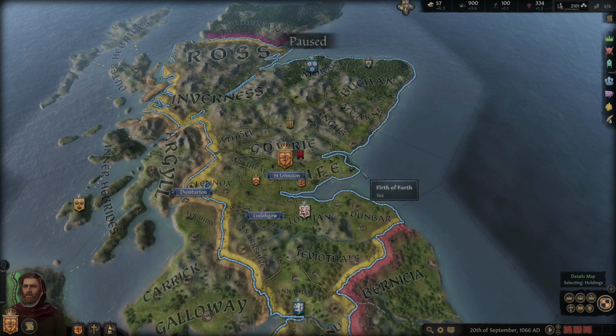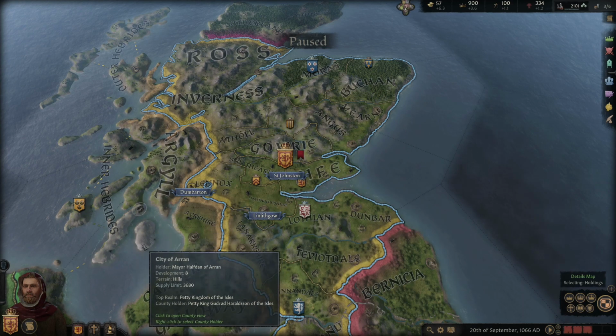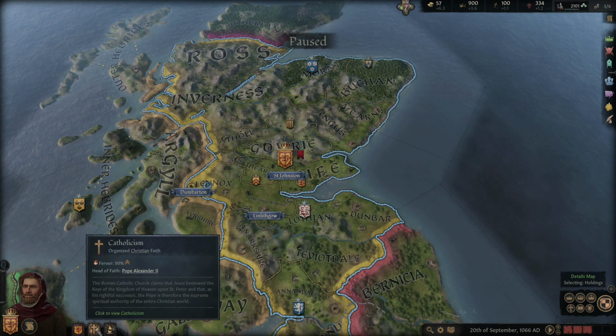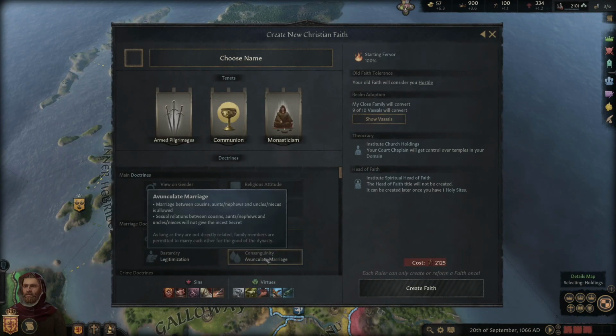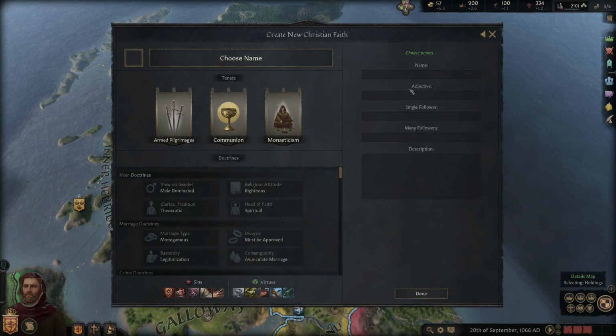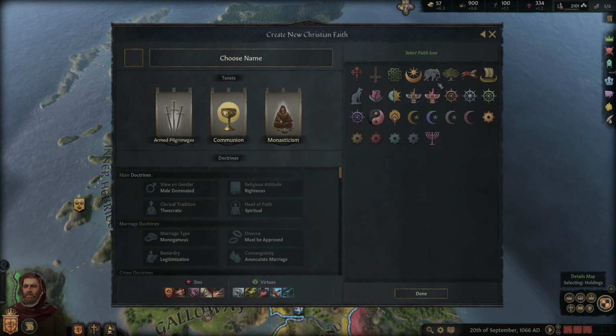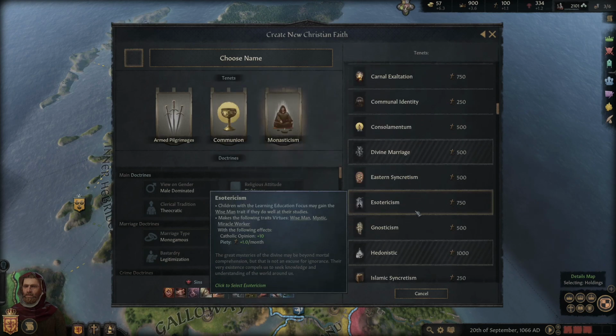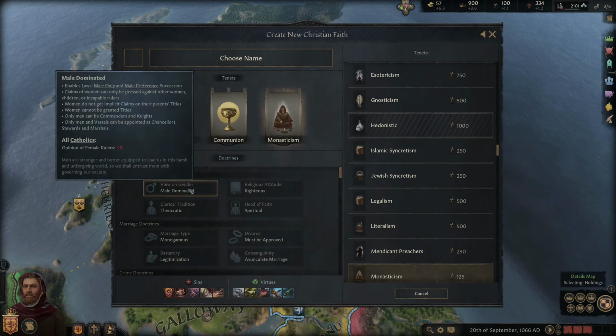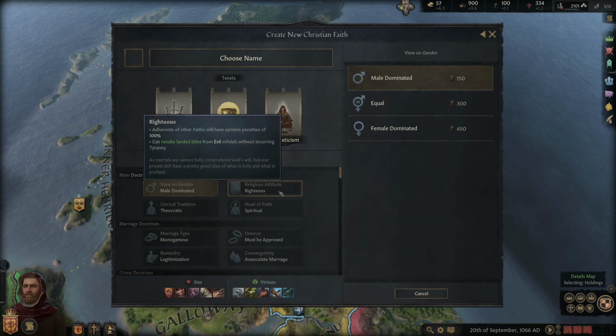The 8th tip is creating a new faith. That you do in a similar way. You can go down here to your faith tab, click on it, and down at the bottom, you can create a new faith. So you click that, you can name your faith. Okay, all sorts of naming options. You can choose your icon of your faith. Hopefully they'll have more, or maybe there'd be some mods where you could get more, but you can change your tenets for the faith, okay? And you can change the doctrines. So they all have selectable things.